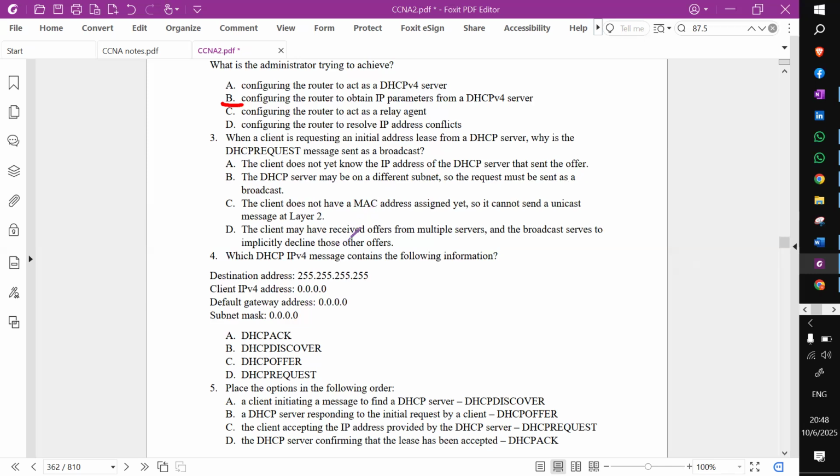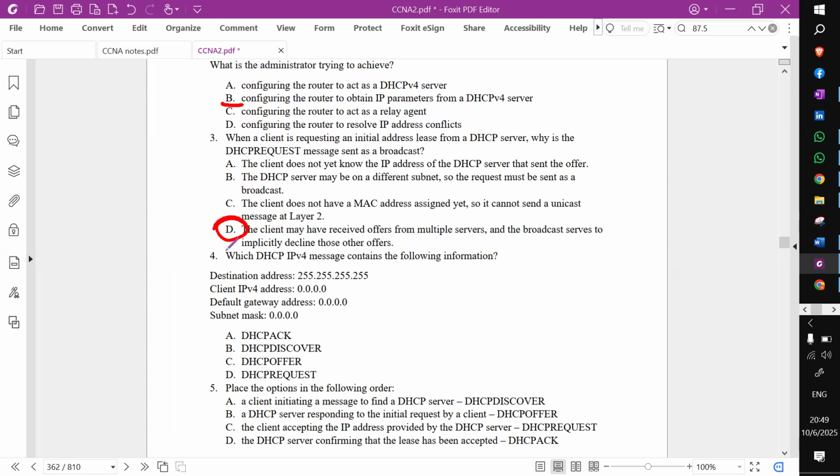The client may have received offers from multiple servers, and the broadcast serves to implicitly decline those other offers. If those offers are not declined, there is a chance that servers might assume that their offer has been accepted.